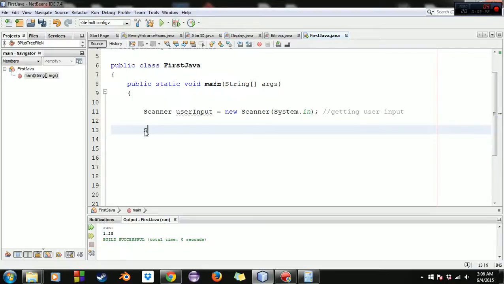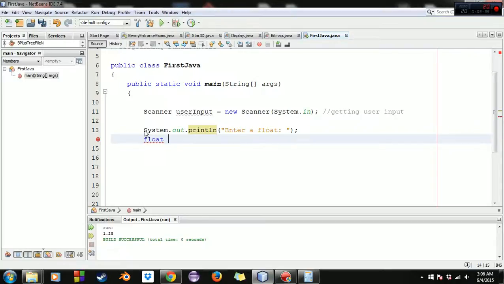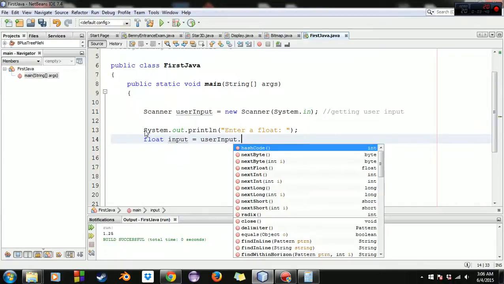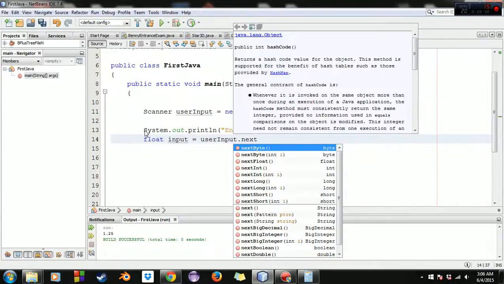I'll give an example. So we'll prompt the user. You don't have to, but just to be clear here: Enter a float, and then we'll do float input equal to userInput.nextFloat.